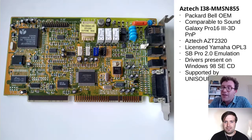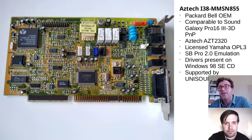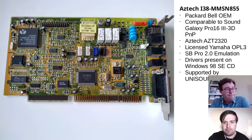Drivers come right on the Windows 98 SE disk. And those of you who are saying, ISA, plug and play, it needs some obscure TSR or something to run in DOS. No, no, no, my friend. This is supported by Unisound. We can use the Unisound driver that covers so many ISA plug-and-play cards to initialize this in DOS. No trouble, no hunting for weird drivers. And it comes with a modem. Everything you need. Everything you need.